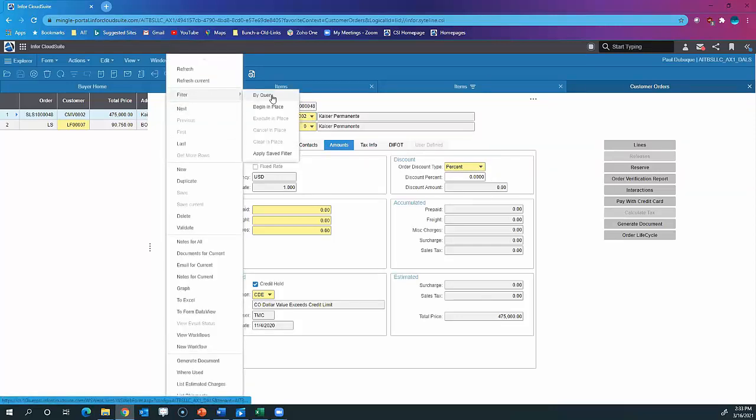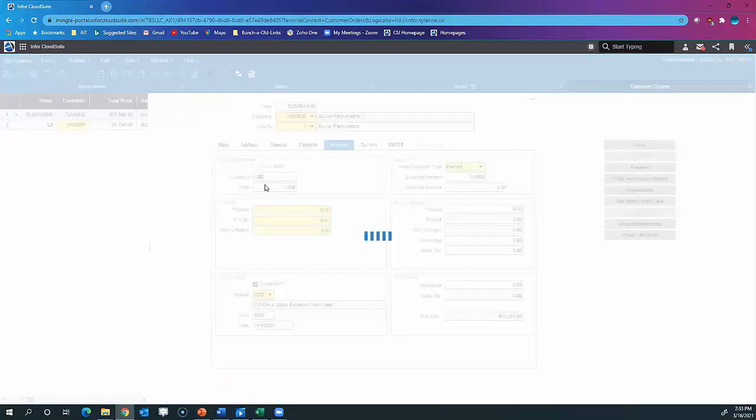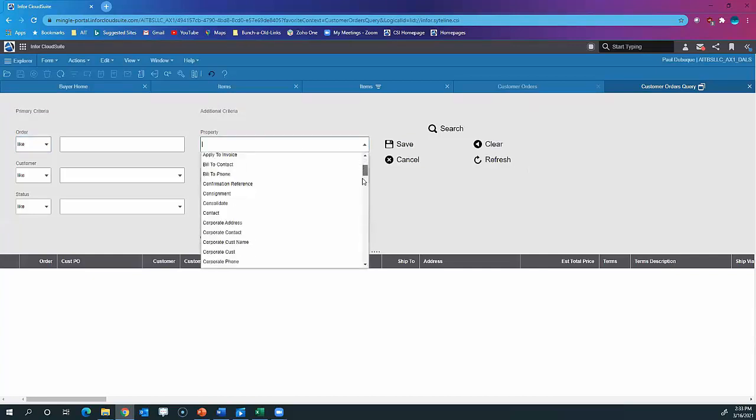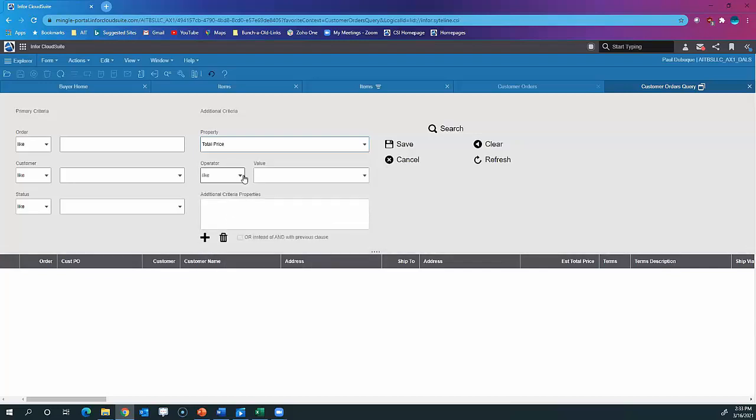We're going to go to filter and we're going to go to query. So there's a query tool that's available in here. If I look at the query tool, it knows it's linked because I came in here from the customer orders, and I'm going to say, all right, the property I want to look at, and I was talking about that total price. So here's where it's using some of the different names. I think the other one had the price in it. There's another form that's going to call it the estimated price. So just be a little careful of what field you're looking for. So total price in here.